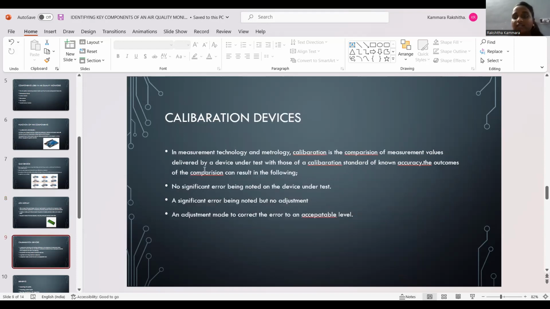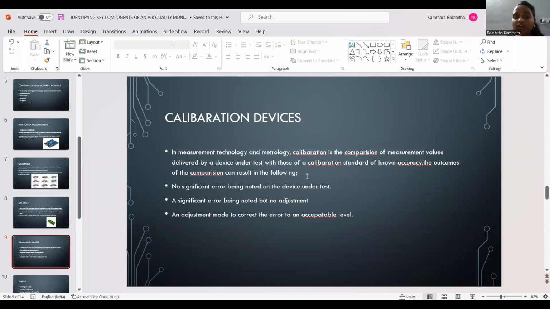And finally, the last component is calibration devices. Why do we use these calibration devices? For comparison purposes. Simply, we have some reference value. If our reading is more than the reference value, it shows the red light, and if our output value is less than that, it shows a different light.